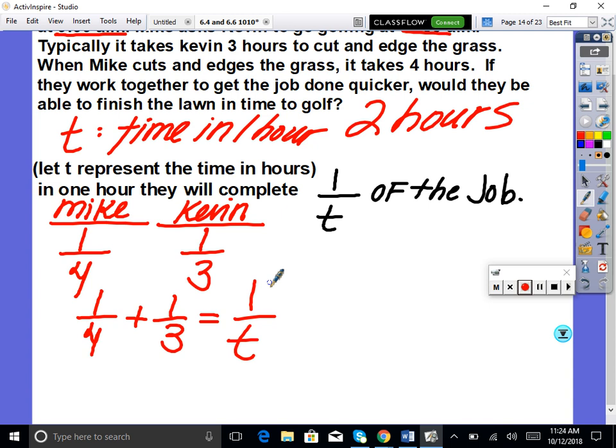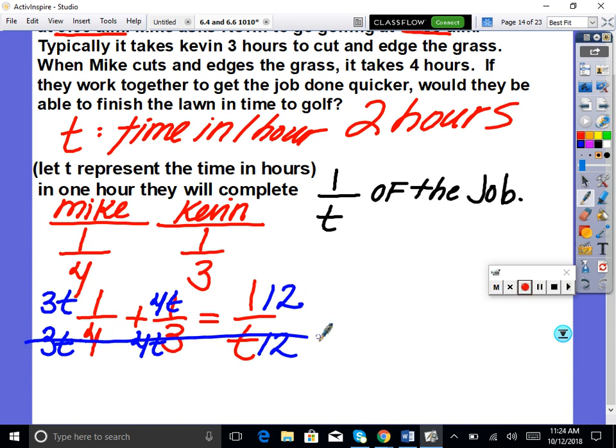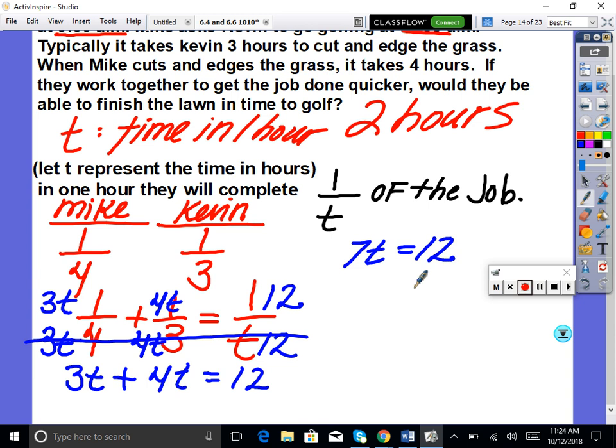So you'd say, I'm going to multiply by 3T, 3T, and I'm going to multiply by 4T, 4T. I'm getting a common denominator. So wouldn't I need a 12 and a 12? Now when solving, I can just use the numerator. So look, 3T times 1 is 3T, everyone. We have a plus sign. We have 4T times 1, which is 4T. That's equal to 1 times 12 is 12. So isn't that 7 T's equals 12? So solve for T.